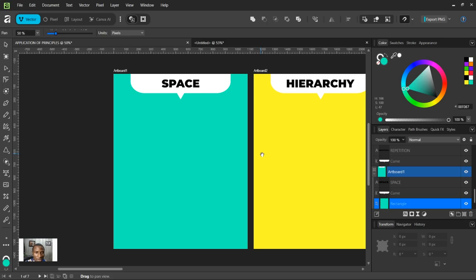Space is talking about having white space around each element of your design.